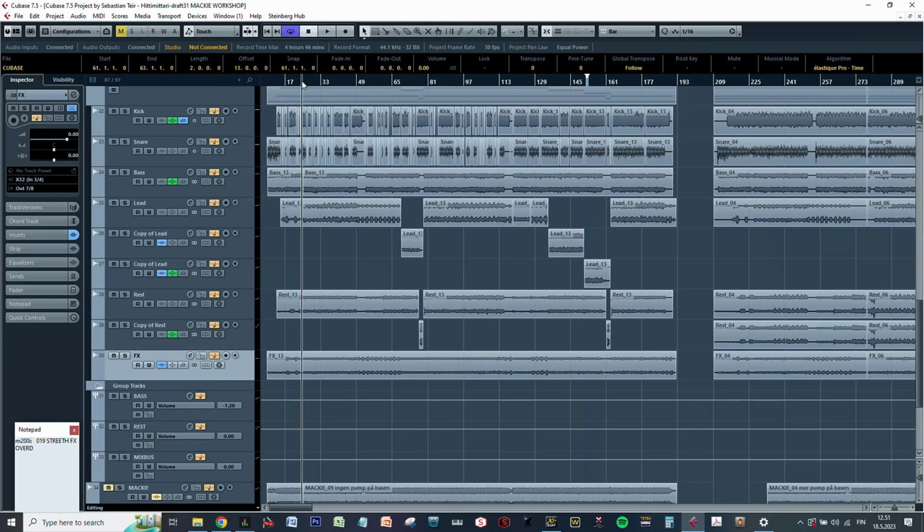So that's one reason also why I'm bussing out, because when I have these different stems, if I realize later on that it's still not as good as I wanted, then I can still do some manipulation to the different parts. So at this point, I start with the analog mixing.